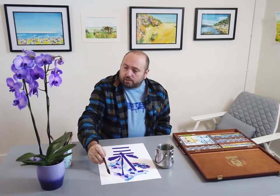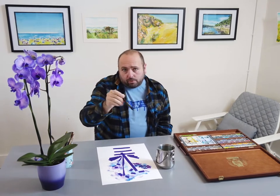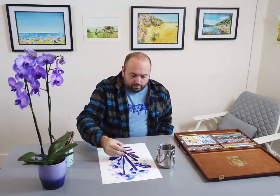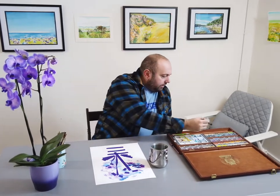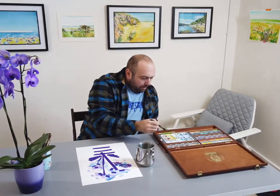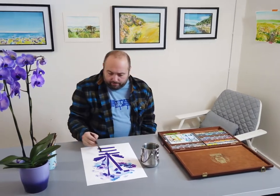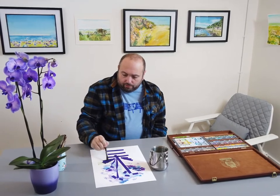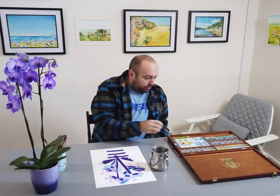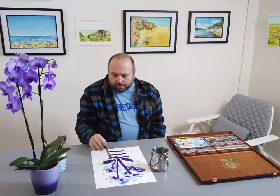Let's just give a suggestion of some of these other petals coming in, just by pulling the brush down and twisting it slightly. And now we have that wonderful green, which is a bit of a forest green, but there's a hint of yellow to it. So I'm just going to mix it with some yellow that I had on the palette. Bring these leaves into a life of their own a bit. Again, a very, very pale wash. It's mostly water, because once this has dried a little bit, I will add in some of those darker colours.